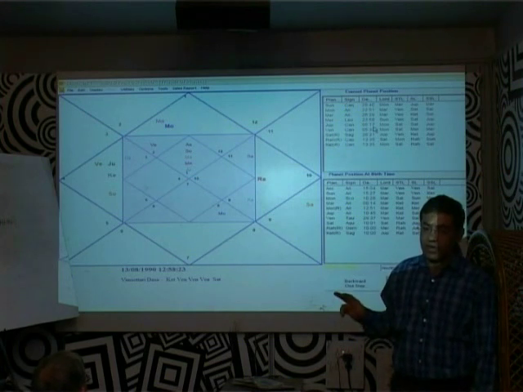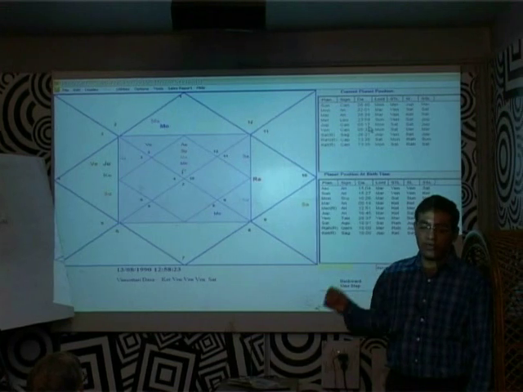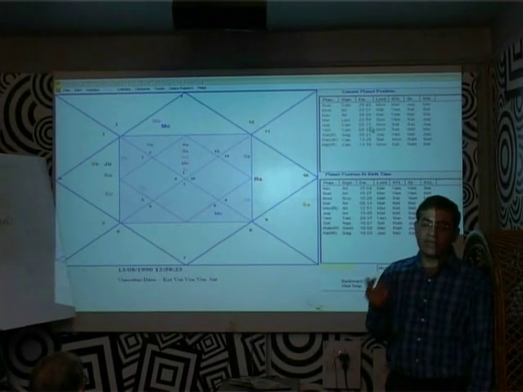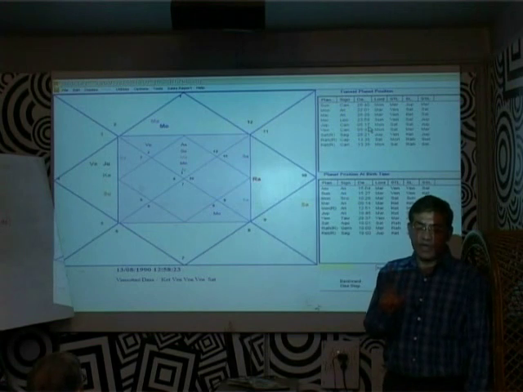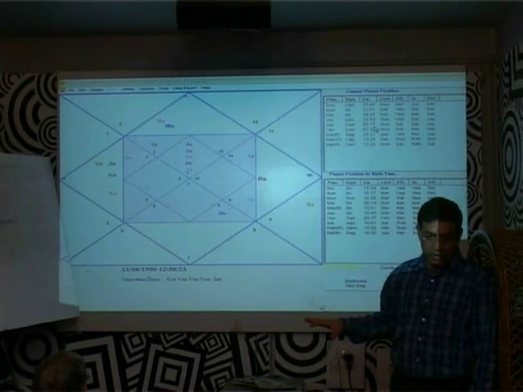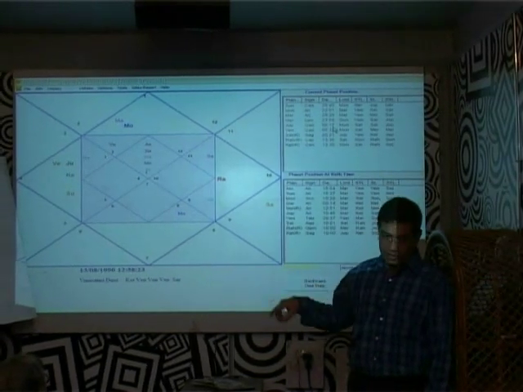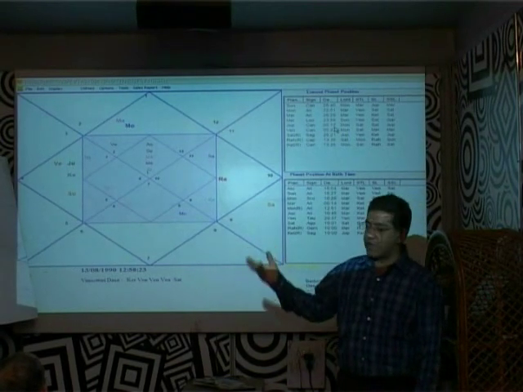So we cannot give the 13th August, we can give 2-3 days. Means, the Jupiter is at 13 degrees, so when Venus starts at 12 degrees and ends at 14 degrees, there can be 2 days, there can be 3 days depending on the speed of Venus on those particular days, right? So this is one thing I have made you understand. Now I'll show you another rule of the transit, right?